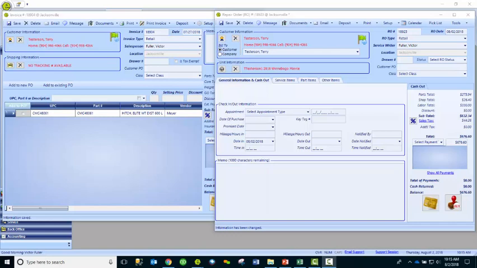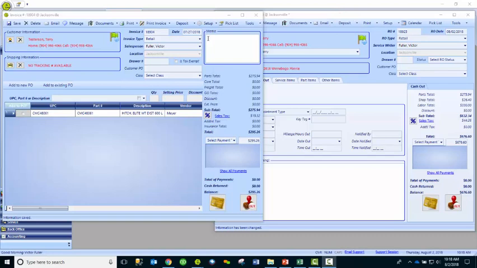Or maybe you have a customer that is making installment payments on an expensive repair while the work is being completed. You can't close the RO because the work's not done, so again, you would take the money as a deposit. To take the deposit on an RO or an invoice, go to the toolbar at the top of the RO or invoice and click on Deposit.